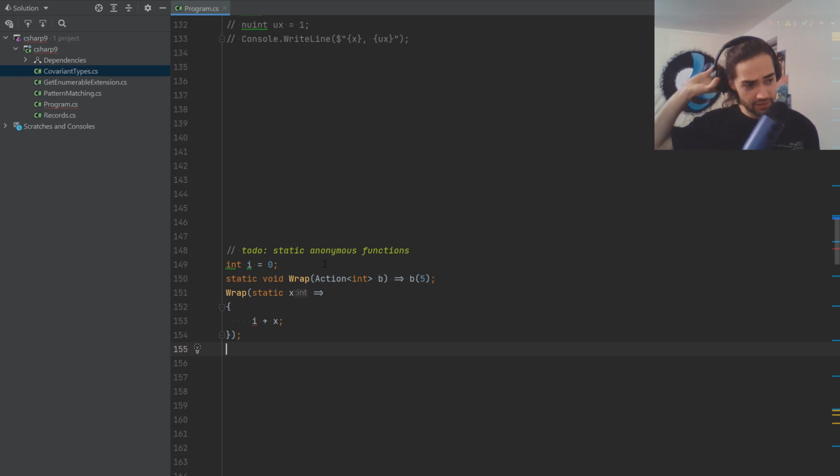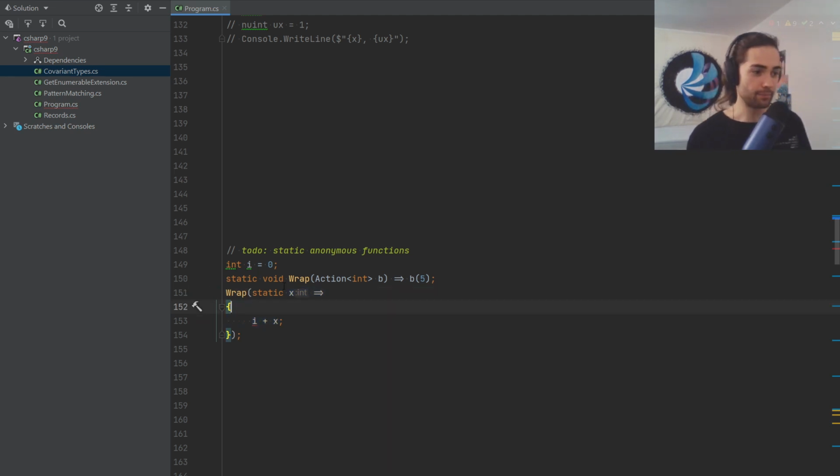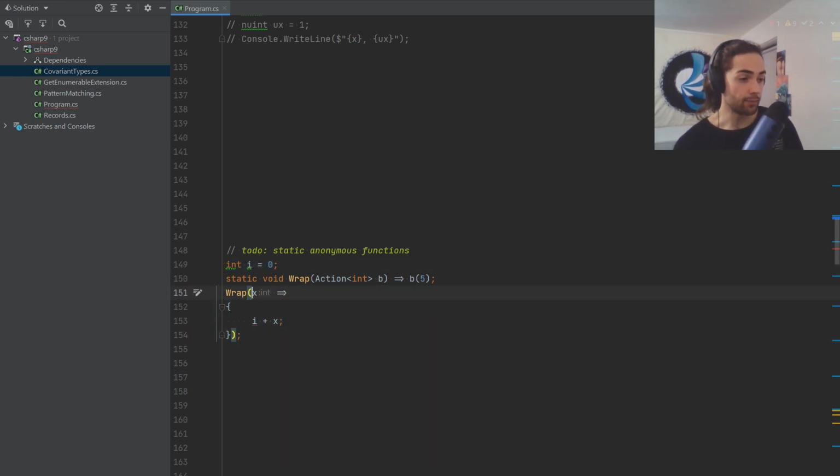So static anonymous functions, they just make sure that you are not using the scope, right? So whatever closures you had, that's no longer going to be a thing. If you imagine we have a field or a property on a class that is not static, so it is only present there when the class is initialized, we can no longer use this inside the lambda, right? So if we remove static, probably want to assign this. So I'll do something like that, right? This will essentially box it up into a closure and build a separate object and get passed into that. If we make it static, that is being forbidden.